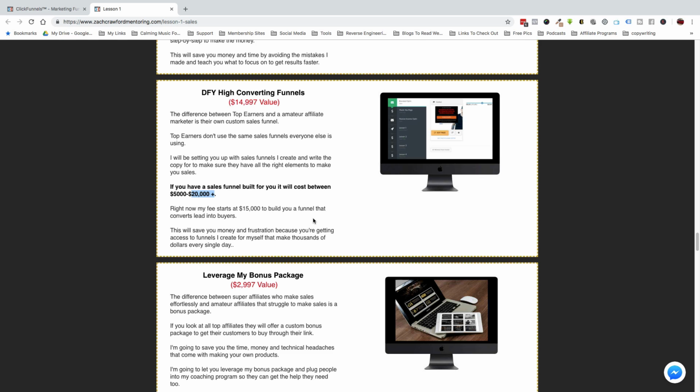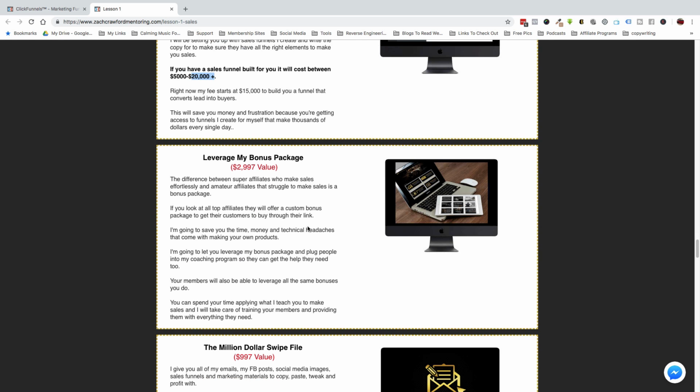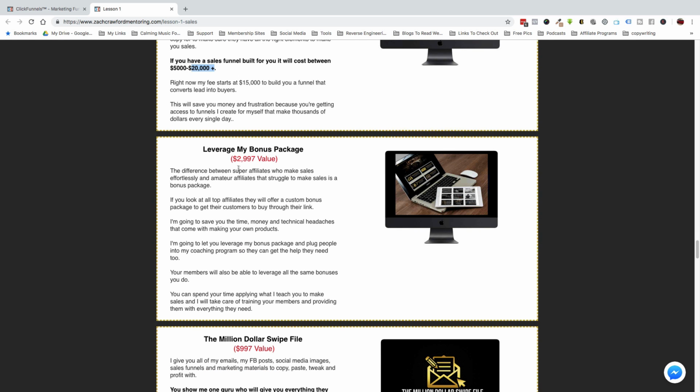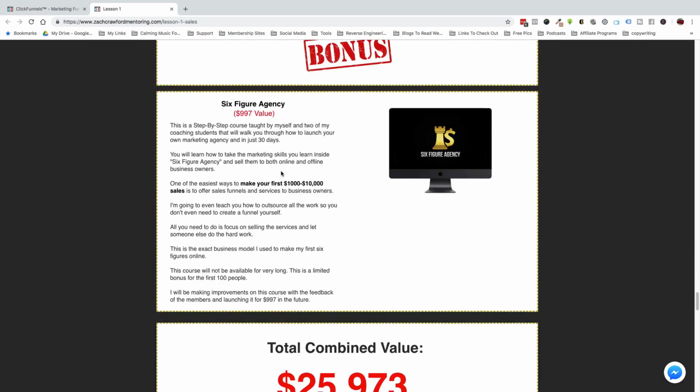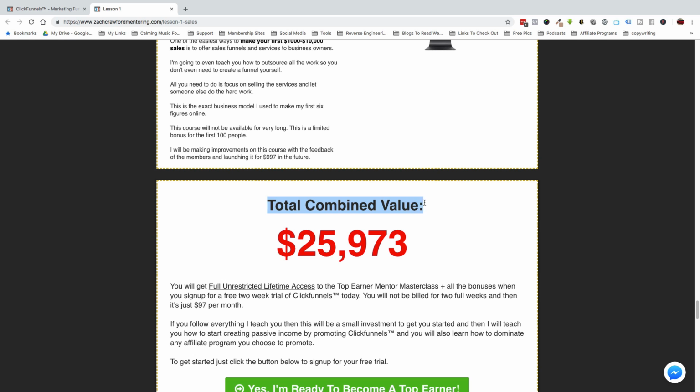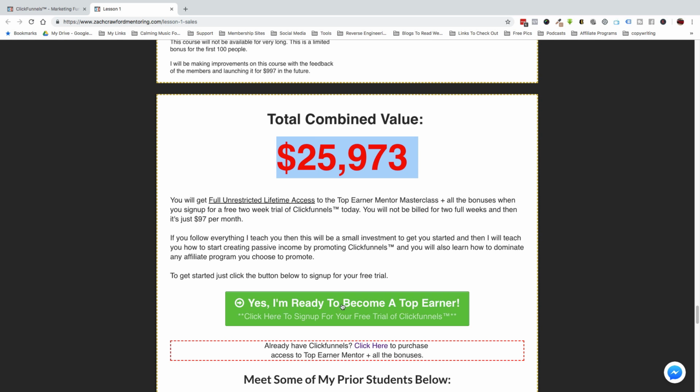So what you always want to do is look in the marketplace, see what other people are offering in their bonus packages, and put a relevant value that you think yours is worth as well. That's how you start out. But basically, you go through in each bonus package, you sum up the value, and then towards the end, you want to make sure that you basically have the total combined value so they can see that, and then of course, the link to your actual affiliate offer. By just implementing this bonus stack, you're going to get a lot more sales.